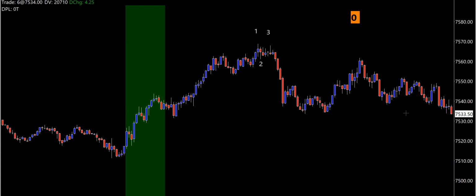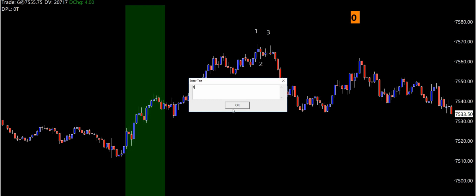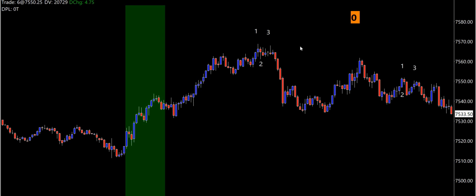Now you've got what I call a 1, 2, 3 back into the trend. So you made a lower low and a lower high, but not a lower low and not a higher high. So here's, let me mark this off here. Point 1, point 2, and point 3. This is to get back into the trend.